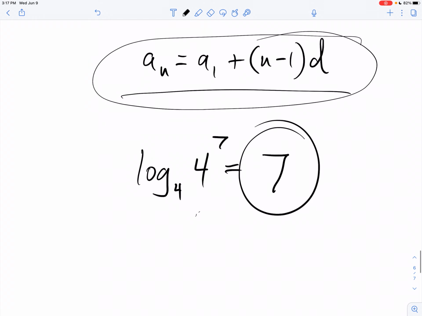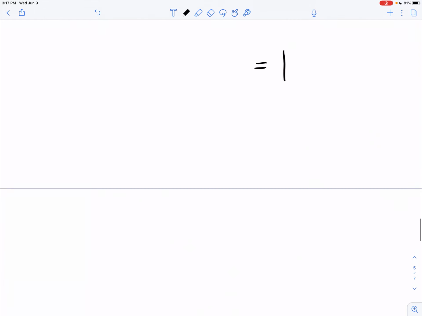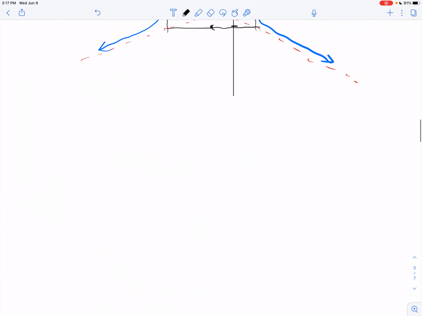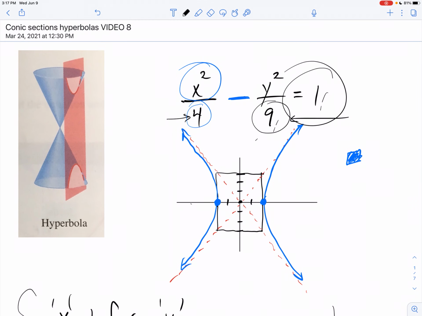But her word to me was, you will not be taking the test on this packet the very first day you come back. It will be the very next week. So she's going to let you guys not work on it, but ask her questions during the first week of school. Then you take the test on the AP Calc Summer Packet. Okay? So I thought I'd throw that at you and say, if you never watched any of these videos, then you don't know any of that information. Kind of weird, because if you're watching this, you know that information.